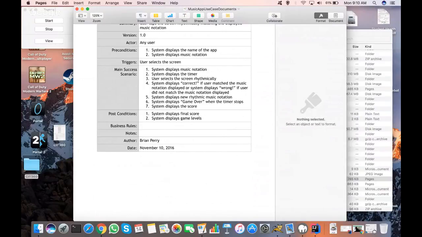If it matches, it will display a correct message, if not, wrong. After that, the system displays another notation, because it will generate new images each time. When it's over, it will display game over, the timer will stop, and it will generate a score. And the post conditions: the system will display the final score and the game level.